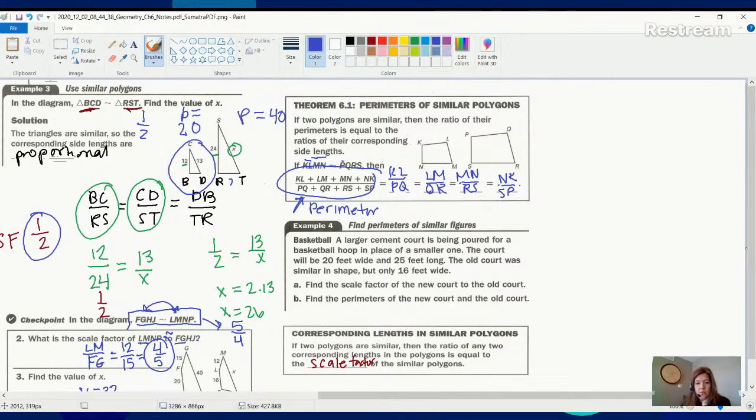All right, let's do one problem with this. I was planning on picking on Rivers for this one because I know she plays basketball, so I think she'll be okay with that.